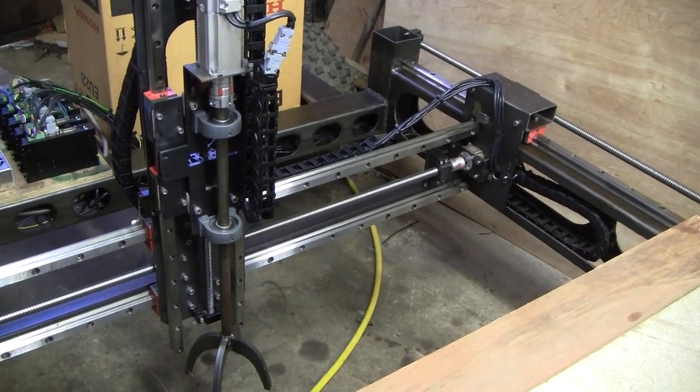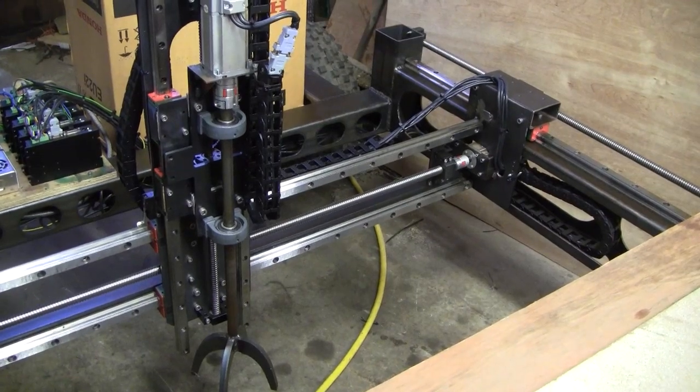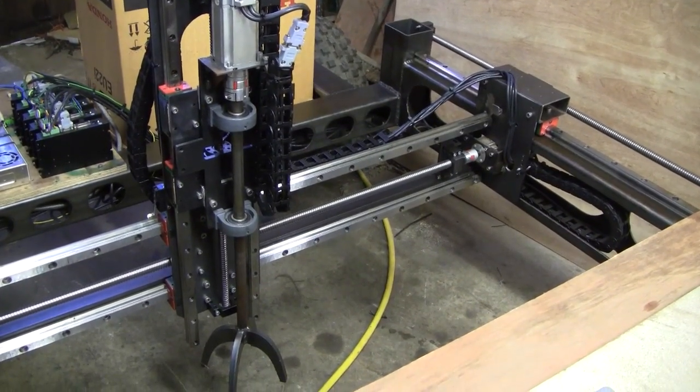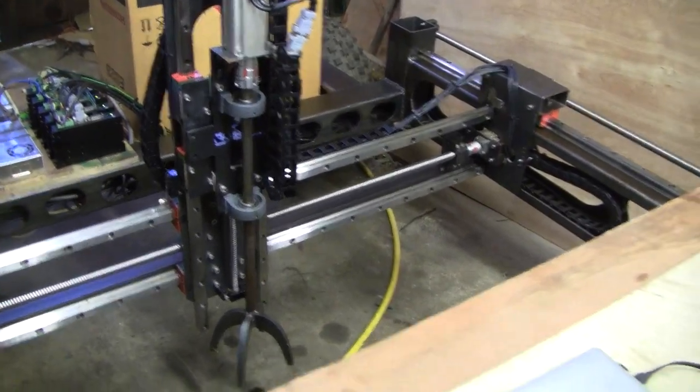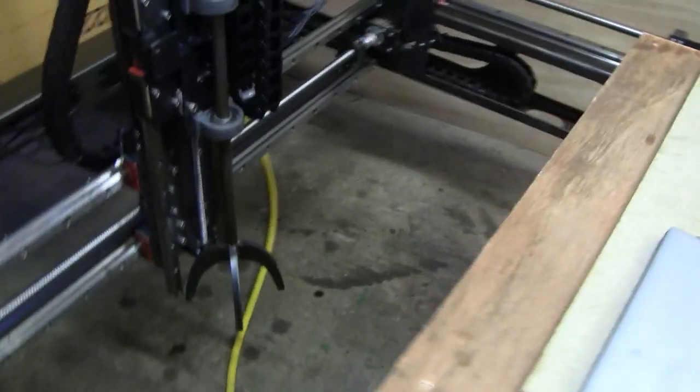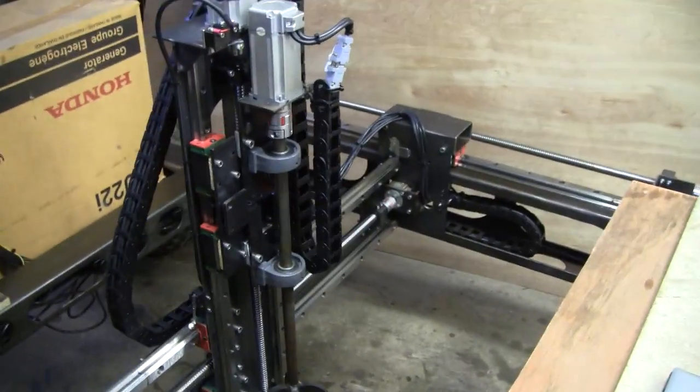We've now reached a memorable milestone in this project. We can now control the CNC mechanism autonomously. So if I want to demonstrate it, I'll just click this switch here and it should go into demo mode. There it goes. Right, all axes are moving.